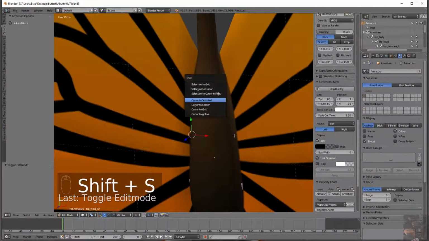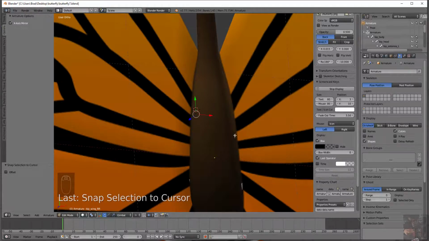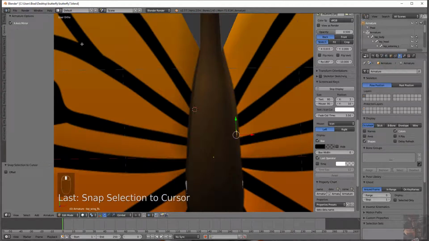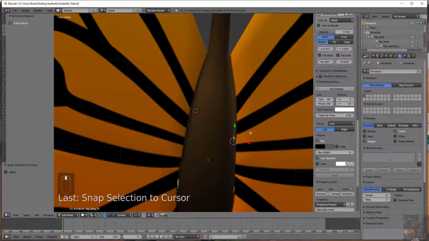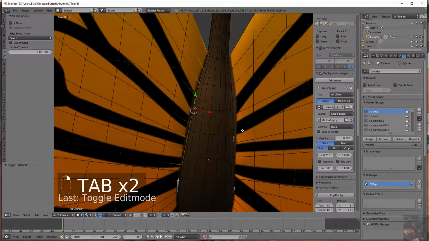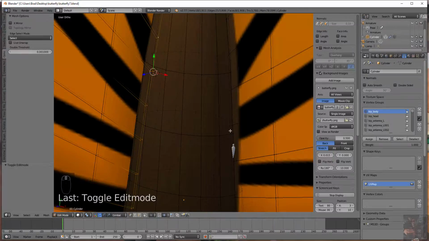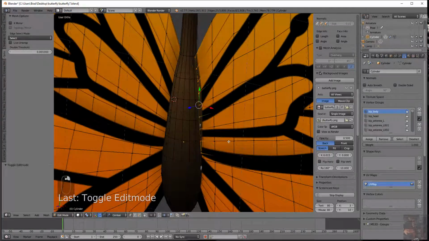Selection to cursor. It looks like we've broken the relationship between the X mirror. That's okay. Do the same thing for this one. So I'm going to grab that edge loop like that.